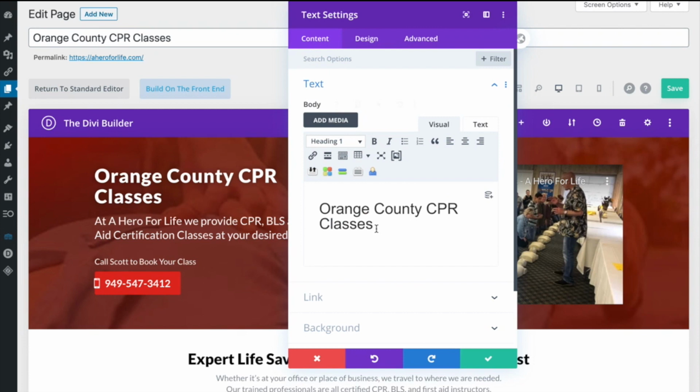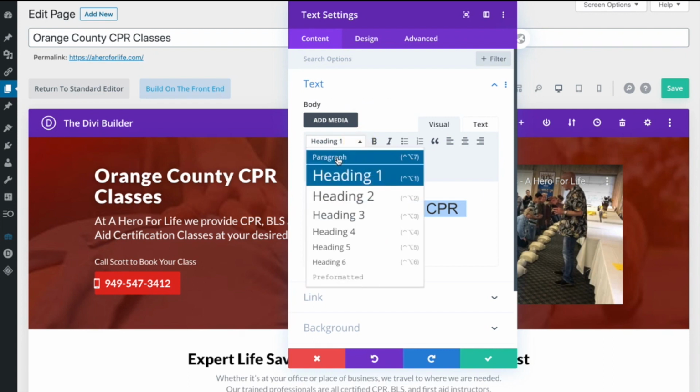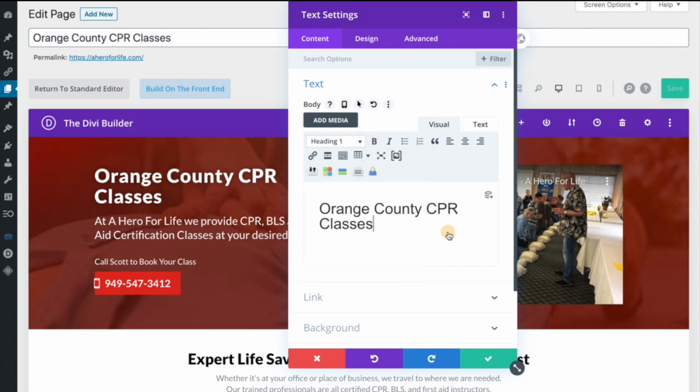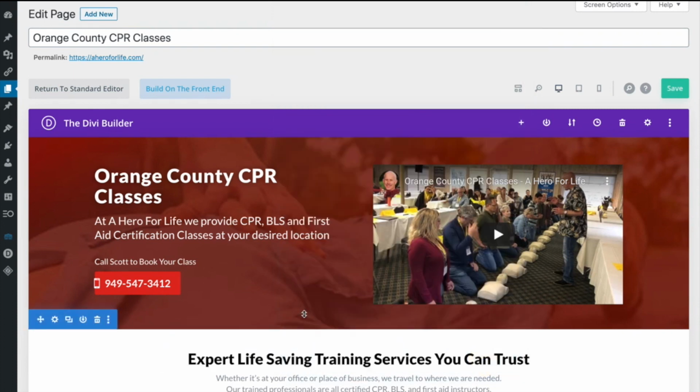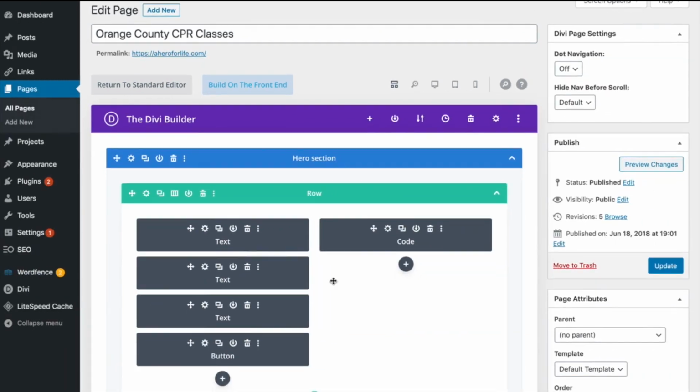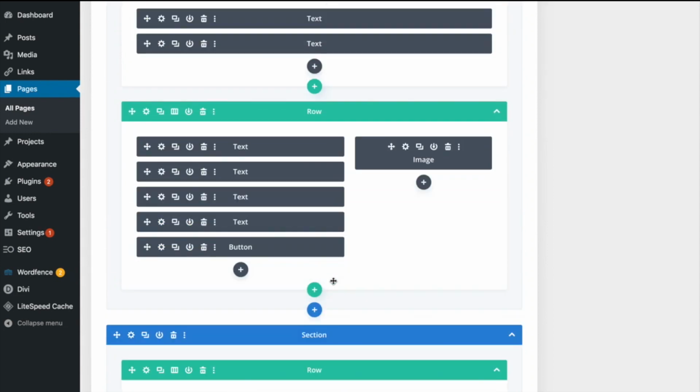And if you wanted it not to be a header tag at all, you would change it just to regular text, which would be paragraph at the very top. But of course, I'm not going to do that because I want this to stay as the H1. Very, very important. Now, as I go back here, I just wanted to give you an example of the H1. I'm not going to go through all of them.